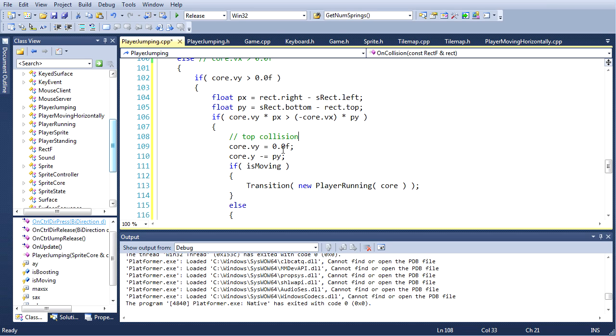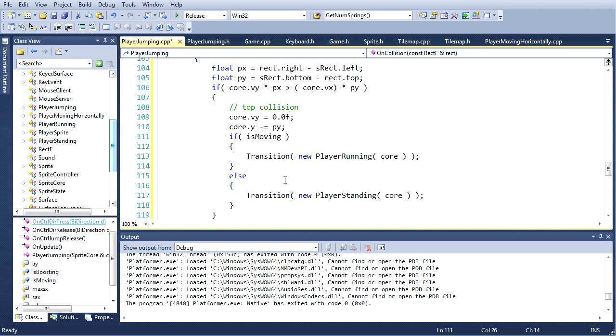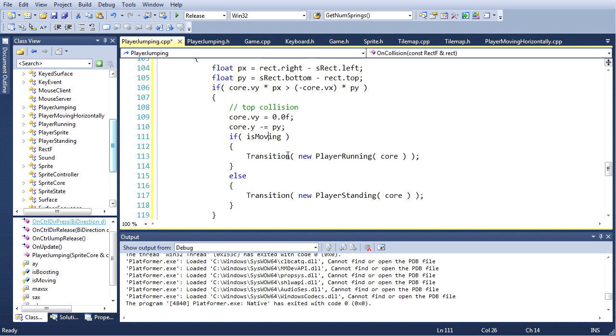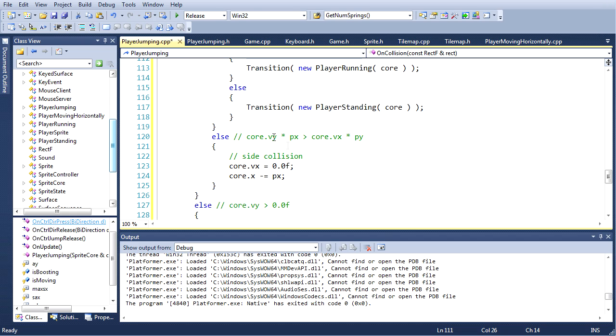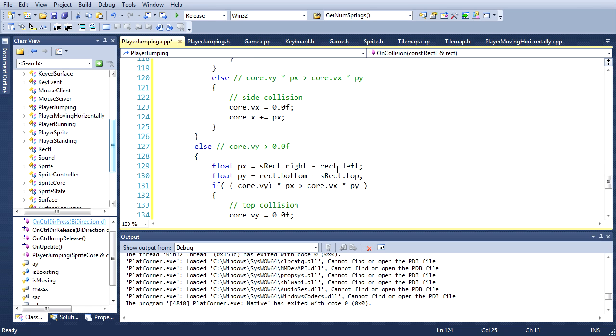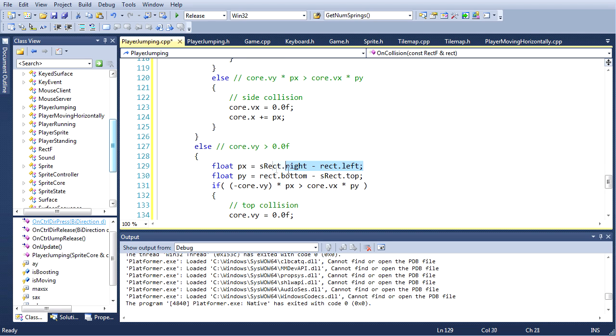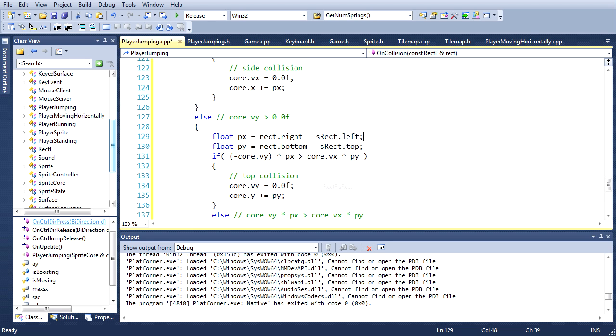Top collision Vy. This is all the Y stuff. This doesn't change. That's fine. Side collision. We want to add Px. Here we do the same thing. We fix our x.